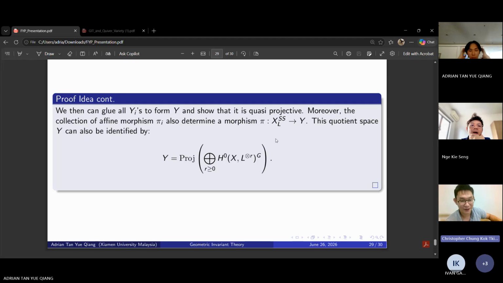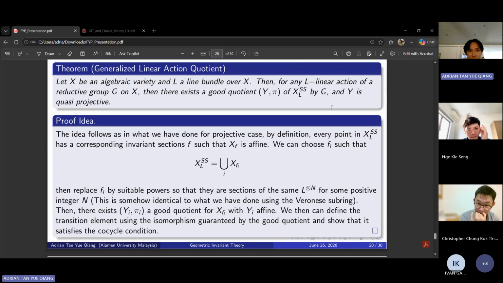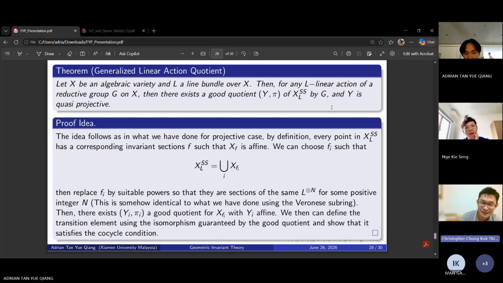The other question is something that you also mentioned. Can you go back one more slide? Yes. So you said L is a line bundle. You do need it to be ample, right? You can't do this for just any line bundle. You need the positive degree condition. Yes, that is good. This usually is part of the language. The other thing is the Veronese subring. Can you remind me what that is?